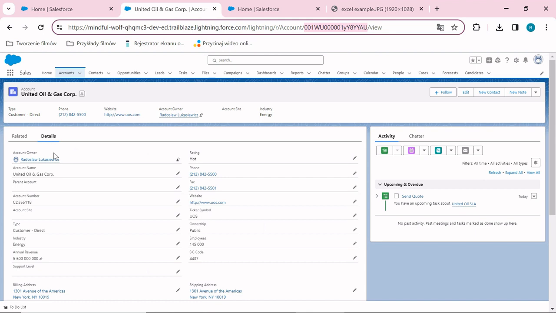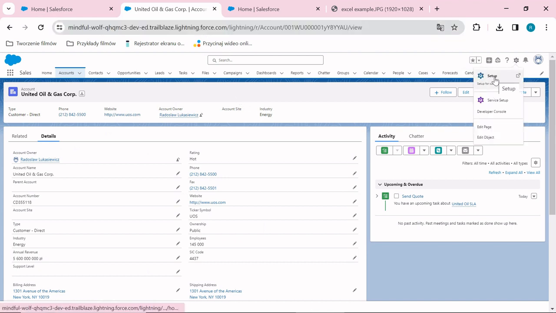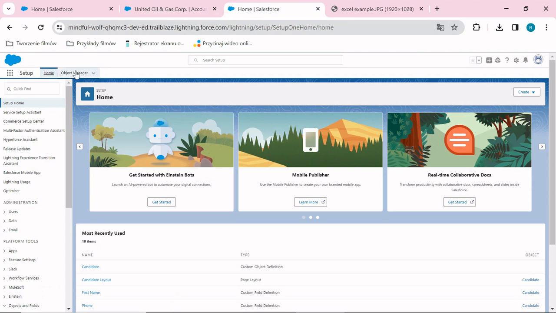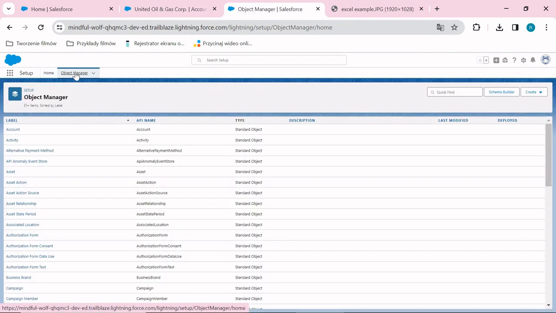The tool that allows you to manage objects, fields, and page layouts is Object Manager, available in the Setup module of the Salesforce system. To get it, you need to go to the Setup and then to the Object Manager. Using this tool, the administrator can, for instance, manage existing objects, which are listed here, create new objects, create and manage fields by changing their settings, create relationships and dependencies between objects and fields.